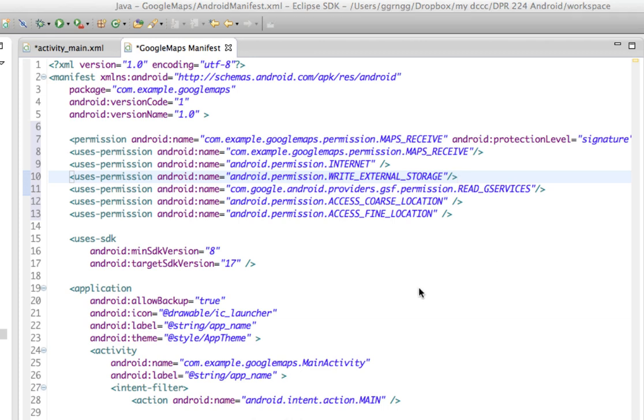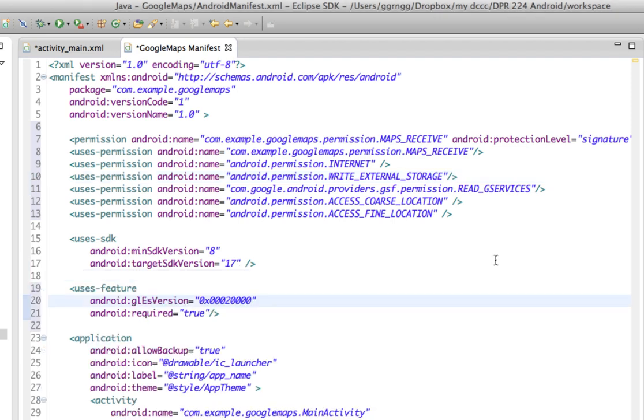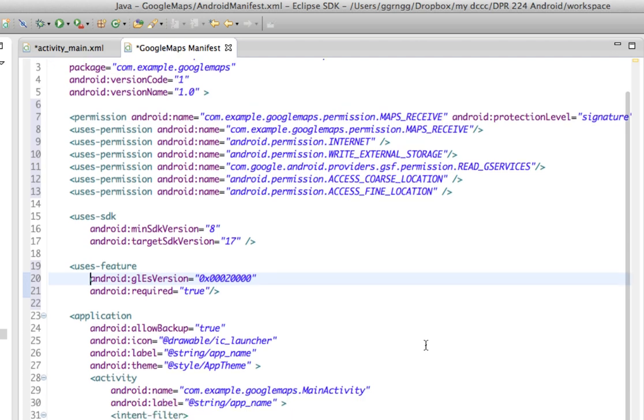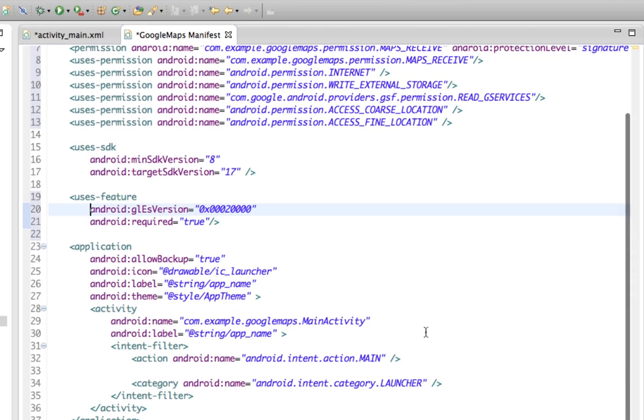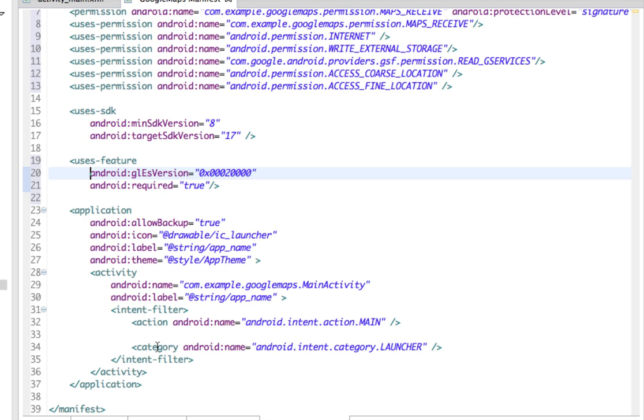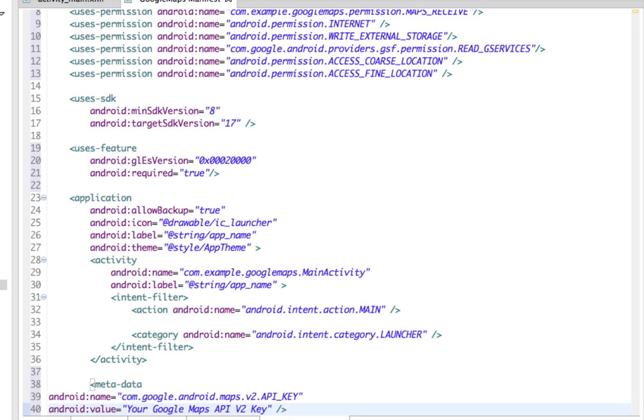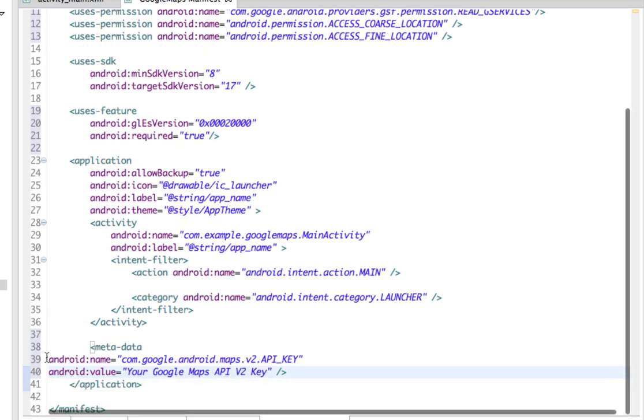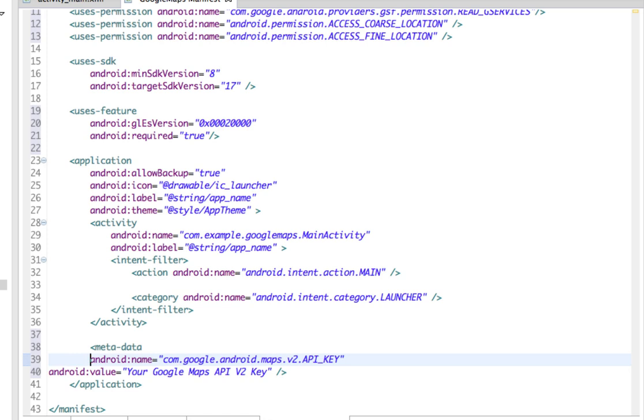Next, our application will be using OpenGL, so we need to include that. So I'm going to put that in here after the uses SDK. And finally, right before the closing application tag, we need to include our information for our Google API key. After we went through all that work to get our key, right, we include that in here.